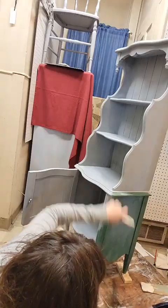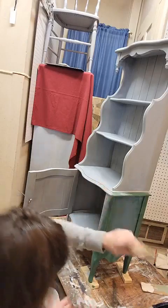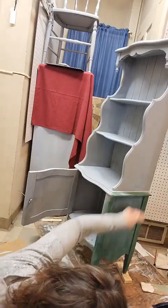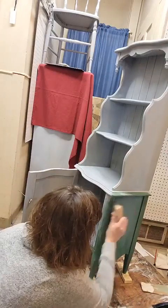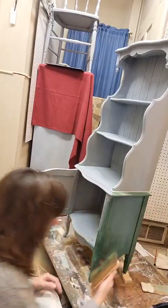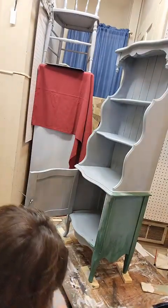And it's not going to be a really pretty blend. It's just not, because it's the first coat. I go back through with this. And the reason I personally like to do it on both coats is because then I don't get a very specific defined line. And those defined lines drive me nuts. So there's that.